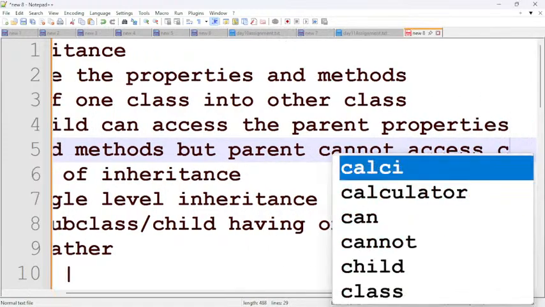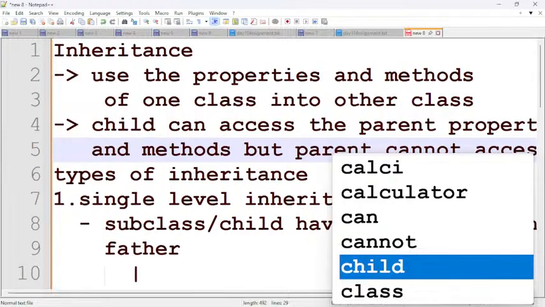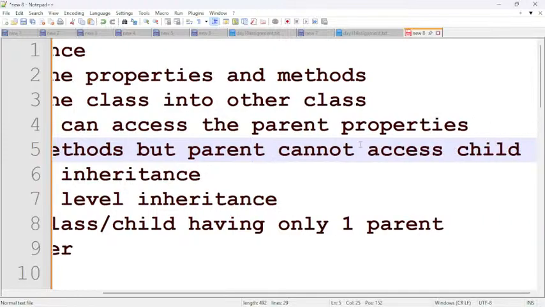Parent cannot access the child properties. Fine.